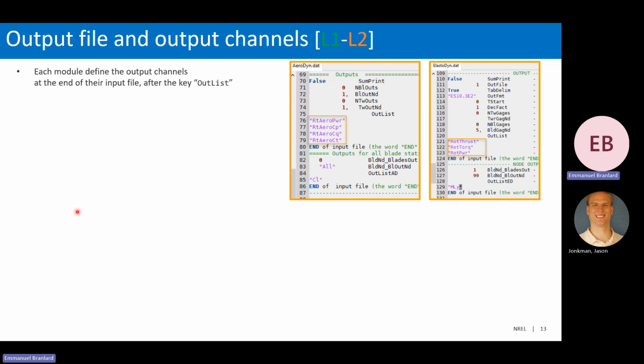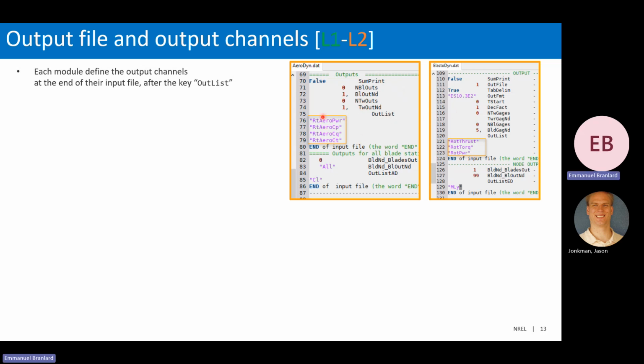I mentioned the output file, this .out. How do you decide what you're going to put in this out file? Most of the modules, as Jason mentioned, have a list of outputs. AeroDyn outputs the aerodynamic loads, for instance, the power, the thrust force, or even the power coefficient. Somewhere in your AeroDyn input file, you're going to find something called OutList, which is the output list.